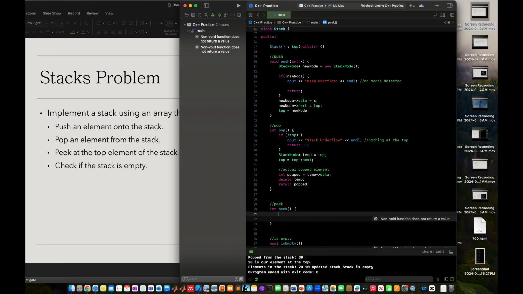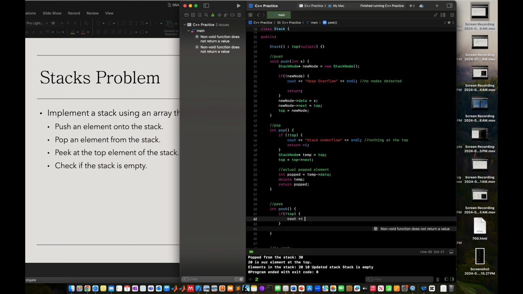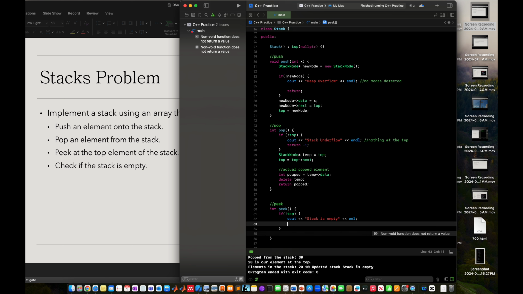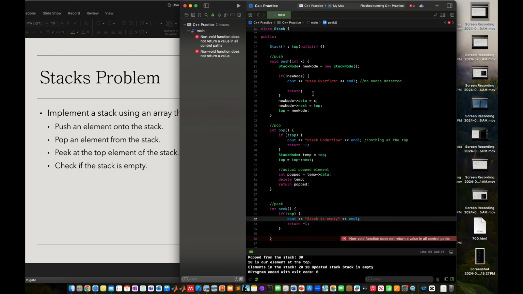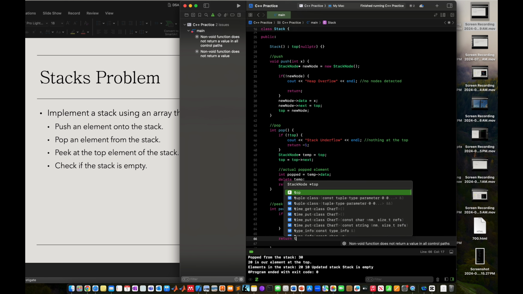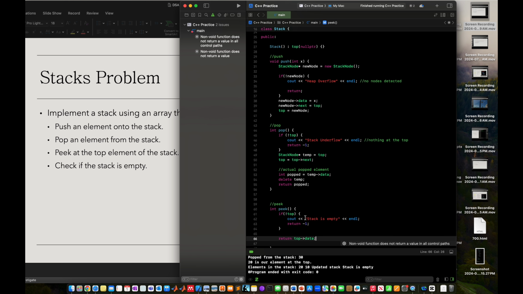And then I'm going to be focusing on peek. So if there's nothing at the top, we can say that the stack is empty. Oh, and then we return -1, not 0 in this case, because we're dealing with linked lists. So totally different. Linked lists use functions, and arrays like to use booleans and integer functions as well. Then we will return the top data as well, because the top data is looking at the specific element inside of our top component for our stack.